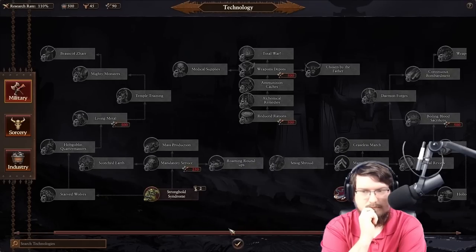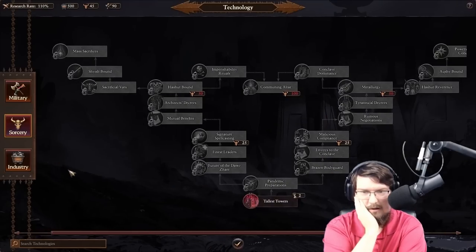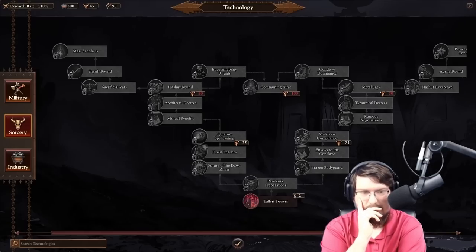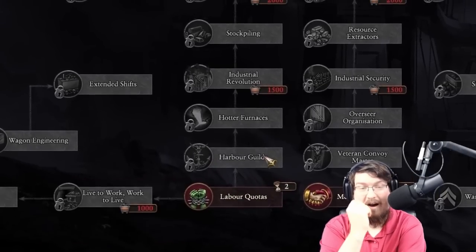Before we move on, it's a good idea to get some technology brewing. For Chaos Dwarfs, the technology tree is split into three branches. No points for guessing which one does what, although our sorcery tree is also where... Wow, those are actually pretty sizable. No wrong answers here. We can cater our society to fit very specific molds. Military. Wow, that's really cool.